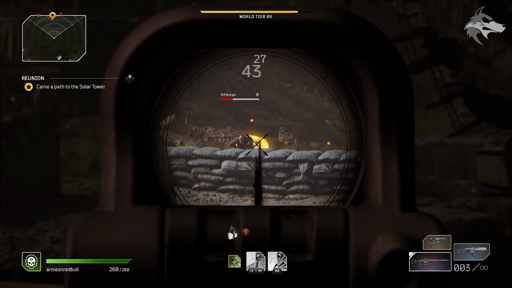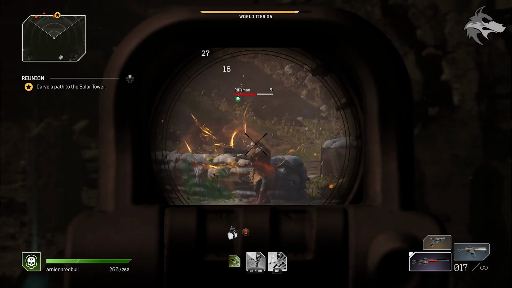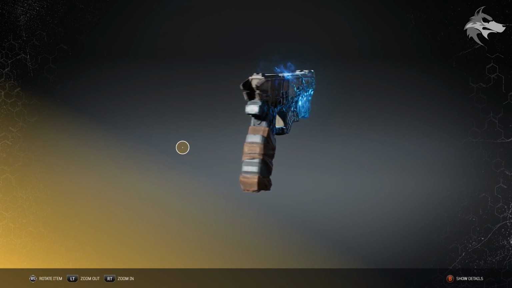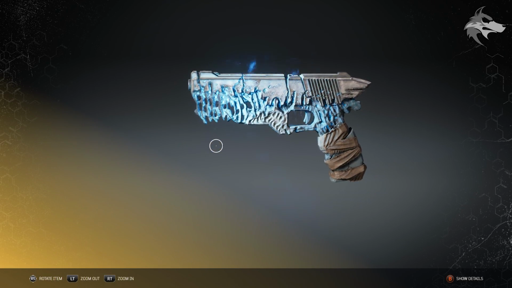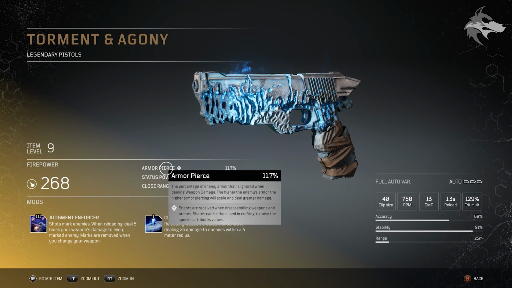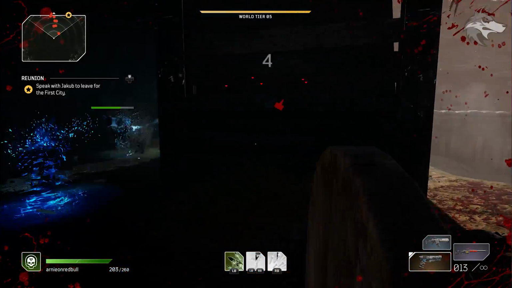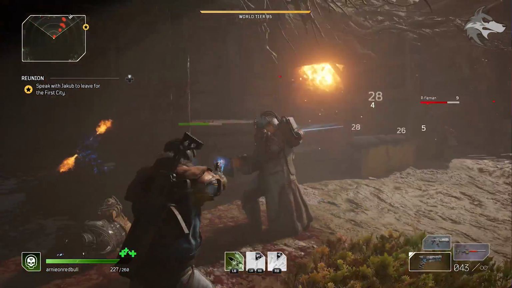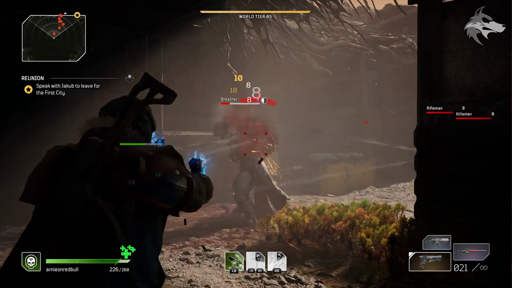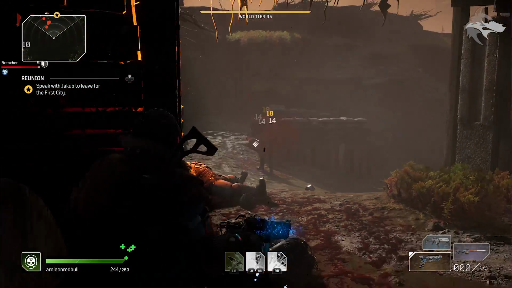And you know what else is fun, especially with blighted rounds, but in this build we are using a currently very rare legendary weapon called Torment and Agony. It's actually a pair of pistols, so dual wielding is a thing in this game. And this is a very powerful close range weapon. Shots actually mark enemies, and when reloading, it deals 5 times the weapon's damage to every marked enemy. And then it has clip combustion, and reloading creates a shockwave that deals 25 damage to enemies within a 5-meter radius. And so you don't actually need to fire all of your rounds into an enemy to get a kill.